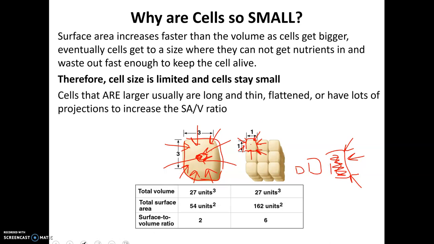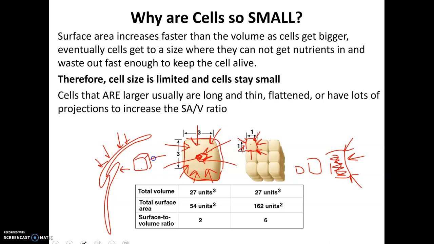Cells that are bigger, like muscle cells and nerve cells, tend to be long and skinny — even larger cell parts tend to be long and skinny. If you took the same amount of gelatin and poured it into a long thin mold versus a cube mold, they might weigh the same, but in the thin one, dye could reach the middle really fast, whereas in the cube it would be much slower. So if cells are going to be larger, they tend to be long and skinny rather than big cubes or big spheres.